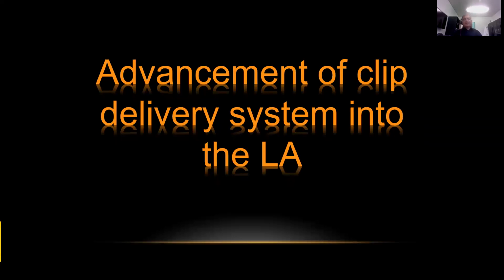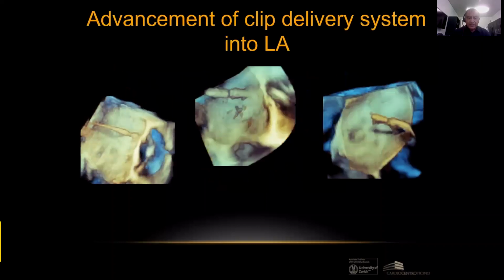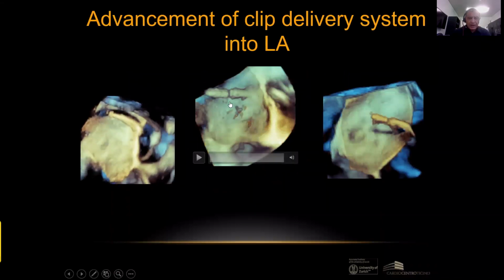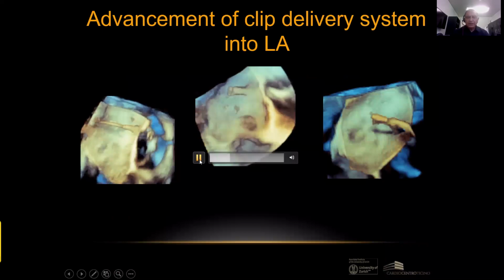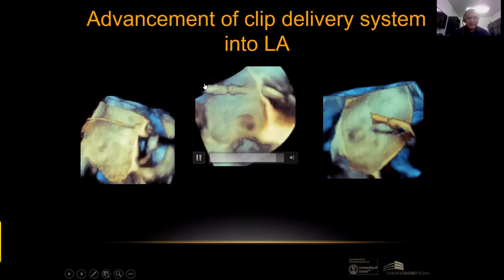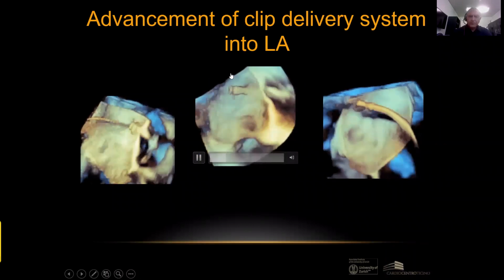Then the next step is the advancement of the clip delivery system into the left atrium. And then you can see here the delivery system. This is the guide wire, and this is the guide catheter here. And you can see the advancement of this guide catheter inside the left atrium. Then you can push out the clip. This is the catheter, and here you can see the clip that goes out.